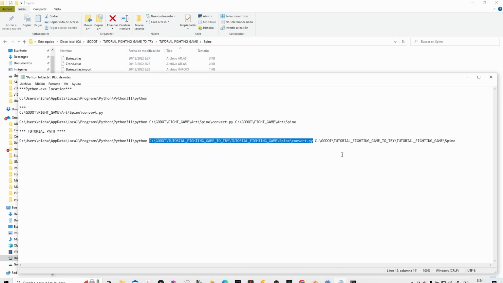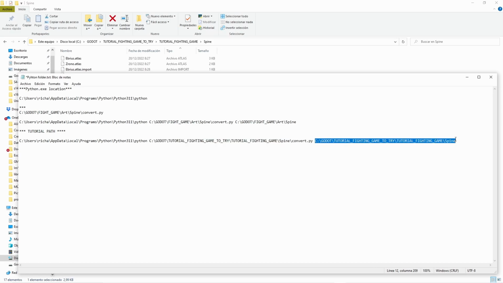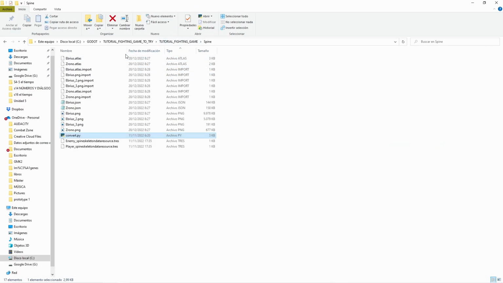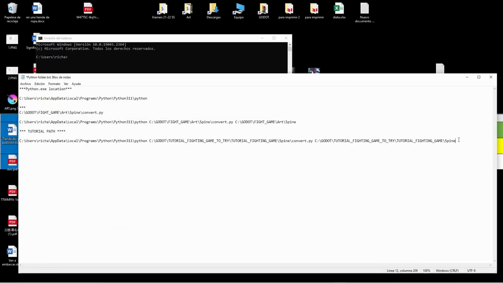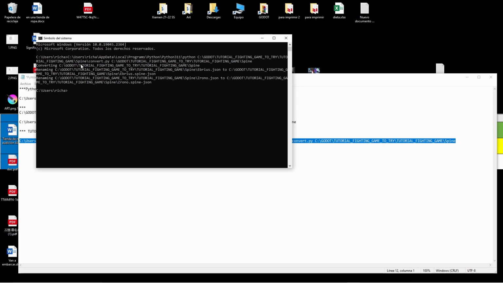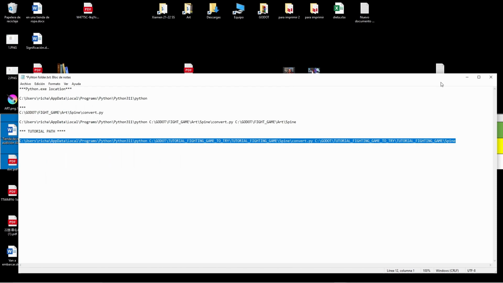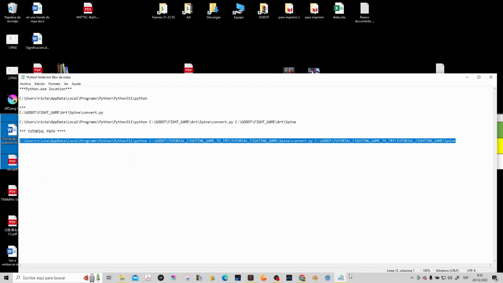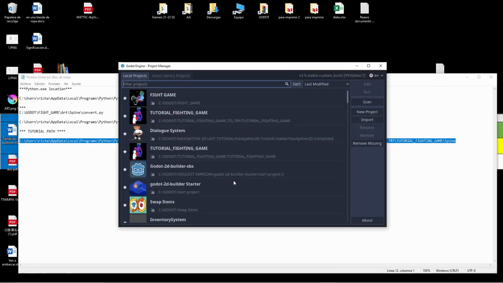And also the folder where all the files are located, that is this one. So we copy all these three paths and paste them in the CMD. And as you can see, I have converted everything. So now all the JSON files are linked to the resource.